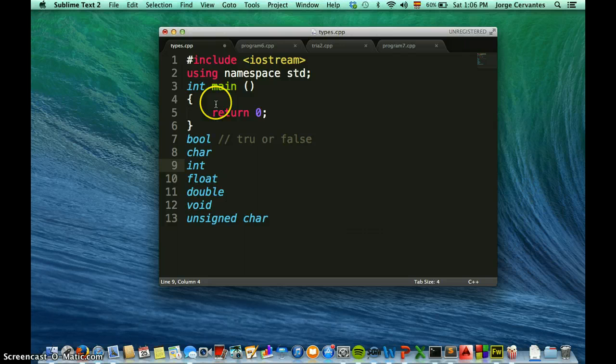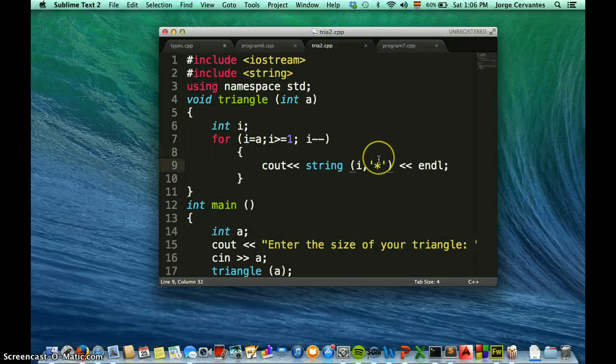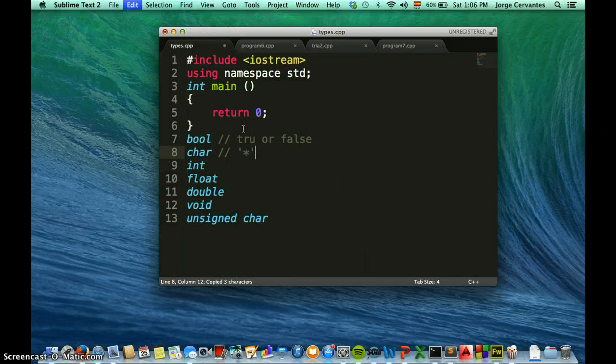As you can see, main also is an integer value, so that's why we write int, and that's why we must return 0 every time we use main. Well, so let me write here character. Another important thing with character is that you should write like this. I mean, you shouldn't use this kind of quotes, only a single quote.